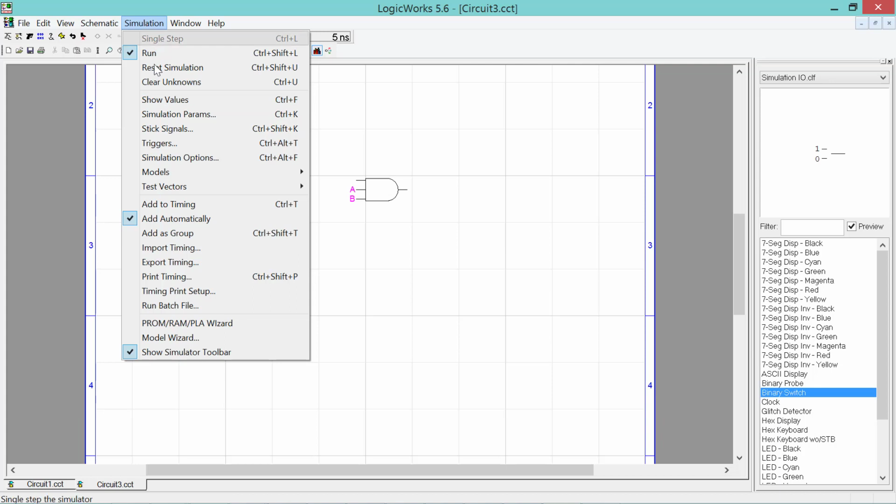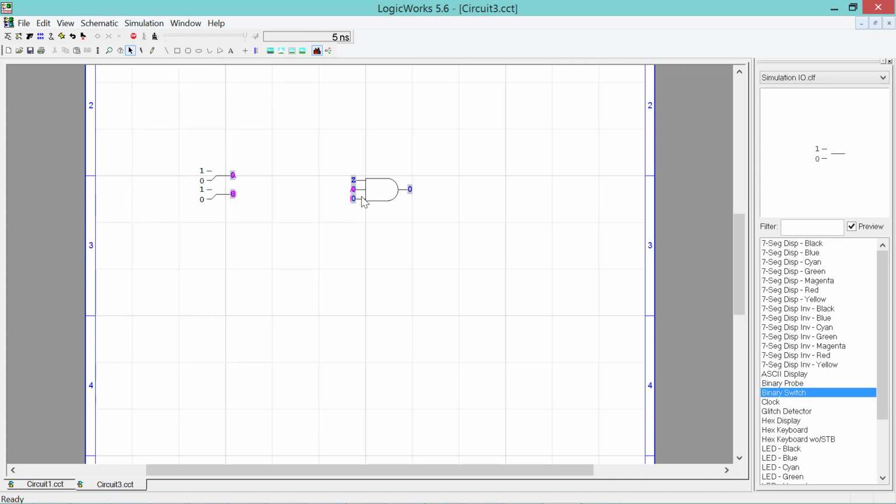So the Simulation pull-down menu and Show Values. Now what we see is Z, 0, and 0 for our inputs. I can move these a little bit out of the way here, and move these out of the way and make them a little bit more visible. And we can see here, we don't want to move the label. Let's keep that really close and just move the value.